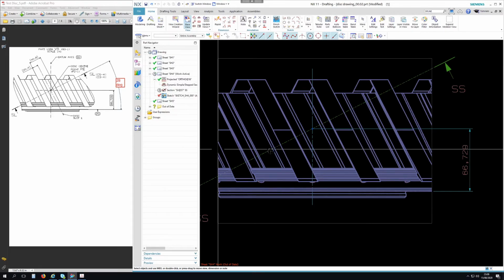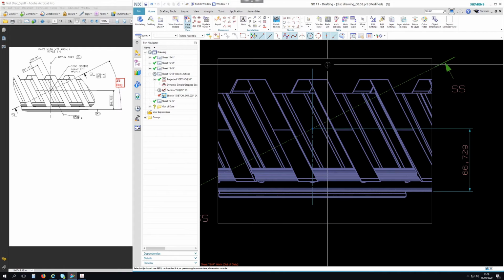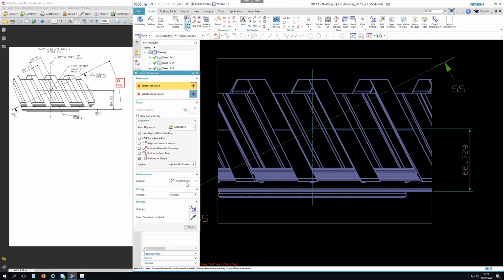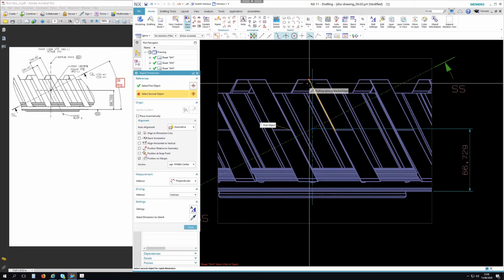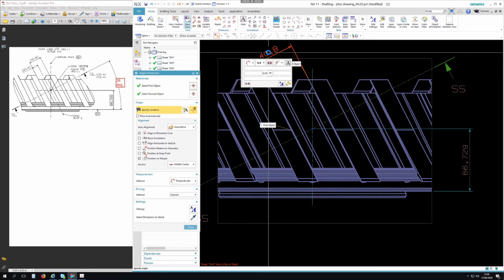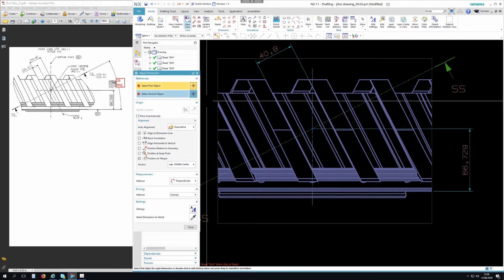That's that line. So it looks like it's that line and that line. Yeah, yes. So that's the 40.8.